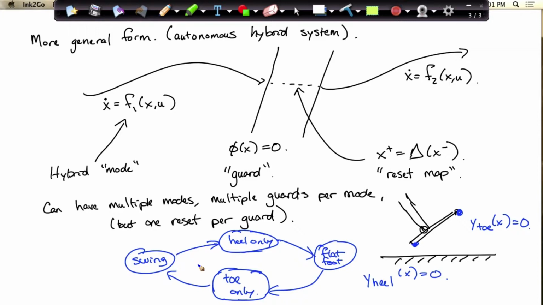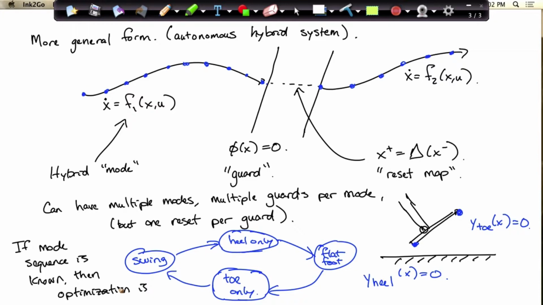So you can imagine transcribing this into a trajectory optimization problem. If I were to enumerate some points and say I'm going to have, let's say, 10 knot points in mode 1, and then I'm going to have this jump, and then 10 knot points in mode 2, and then maybe I have another jump. If I can preordain a schedule of modes, if my mode sequence is known, then transcribing this into a trajectory optimization problem is easy. Formulating the optimization is easy.